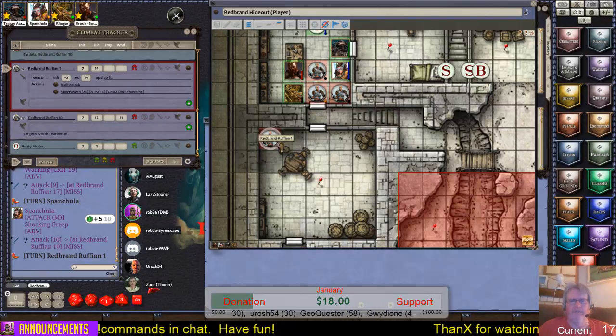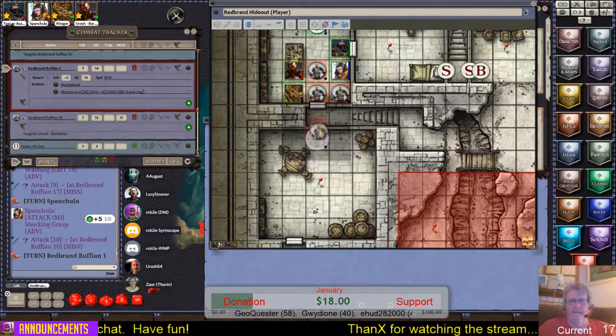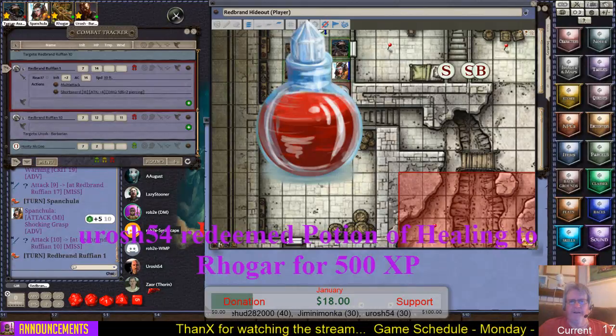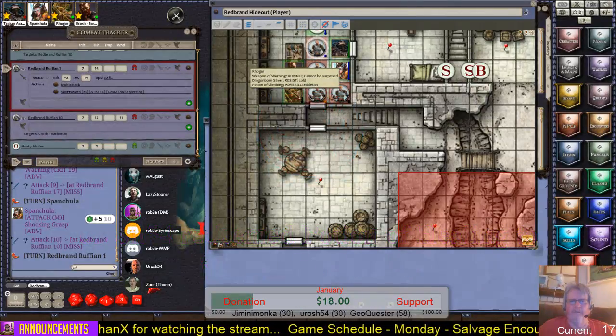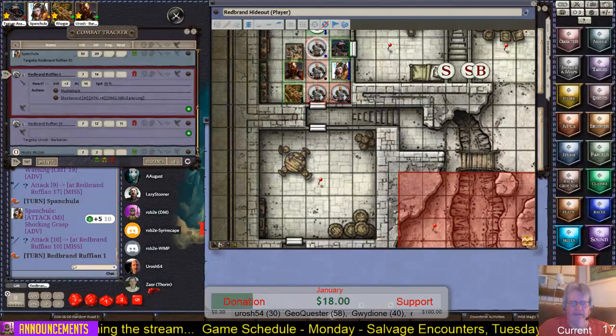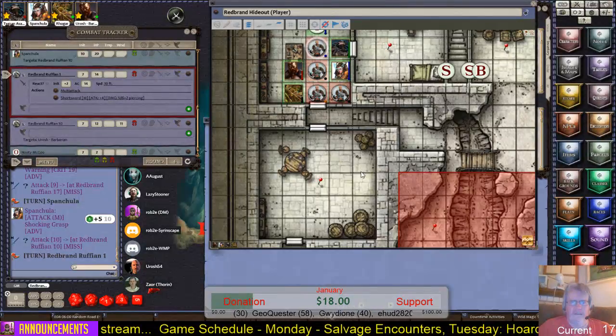Okay, this guy's like, whatever, dudes. I'm coming in. 10, 15, 25, 35, 45, and your Rogar will get an opportunity attack on Ruffian 1. And I should as well.